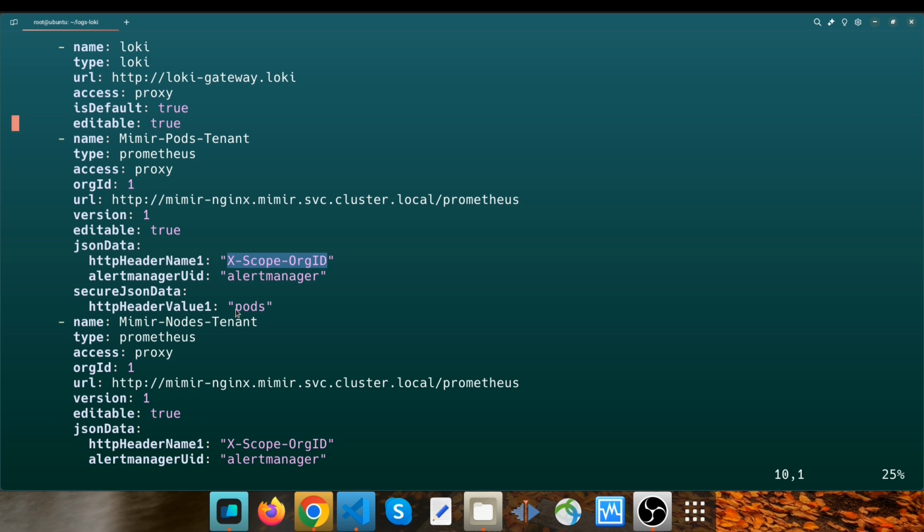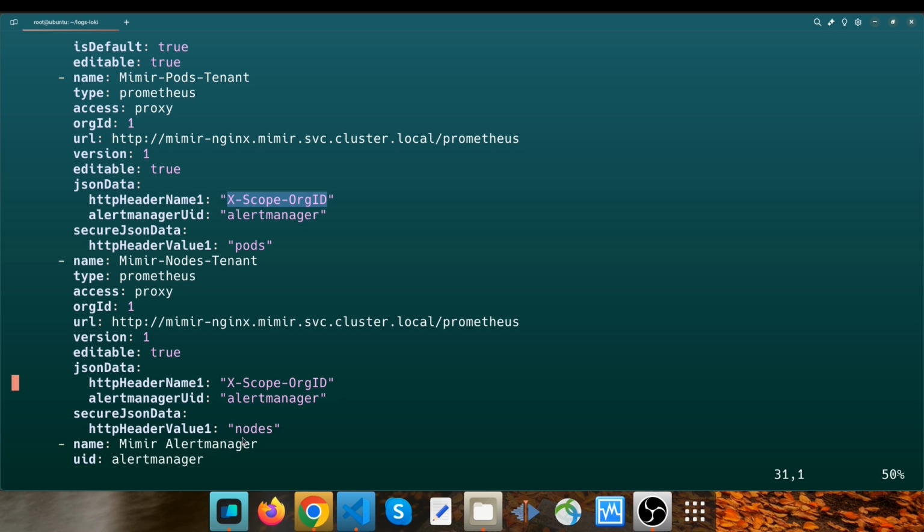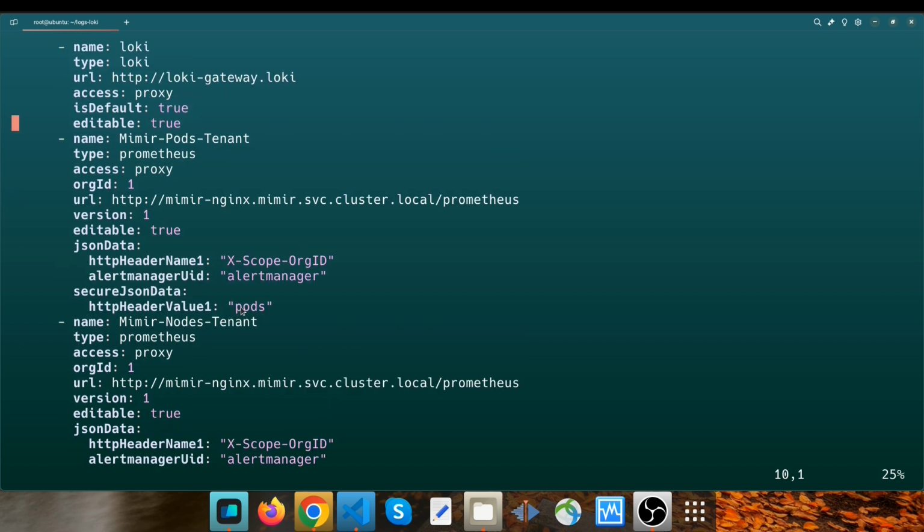Okay? So, in this situation, whenever you specify a key-value pair for x-scope-orgid, and whenever you define a tenant ID for the HTTP request of Grafana Agent, the metrics of your nodes will be stored in nodes-tenant. And the metrics of your Kubernetes pods will be stored in pods-tenant.